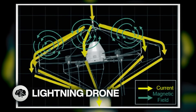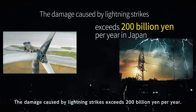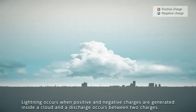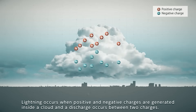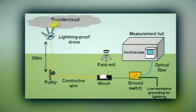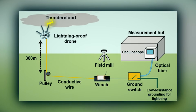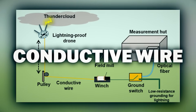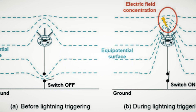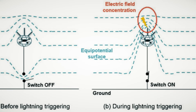Japan is making lightning. Nippon Telegraph and Telephone Group claims to have created the first drone to induce and guide lightning strikes. They claim the drone can trigger bolts of electricity from under thunderclouds and absorb their energy while staying airborne and taking little damage. In December 2024, during a storm, the company sent up one of their drones 300 meters carrying a conductive wire. This wire attached the drone to a switch and when turned on, caused a surge of energy through the wire grounding the drone. This triggered and attracted a lightning strike.